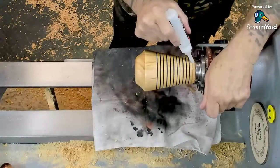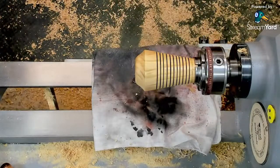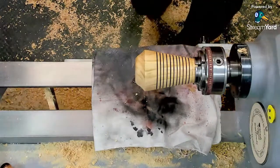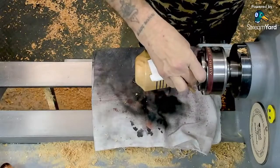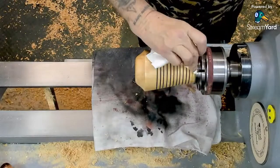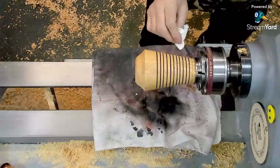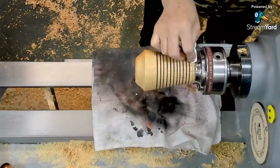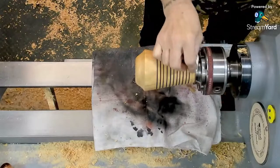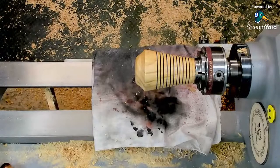Knowing my luck, I've just super glued that to the jaws of the chuck. Well, what you could do then, Brian, is spray the chuck with acrylic paint and then stand it up on the end of the chuck and that'll be it. Yeah, it'll look nice, won't it? Deco. Then ring up Sorby and ask him to send you a new chuck because yours is now taken up, being a pedestal. There we go. That should be fine. Wow, that super glue stinks.